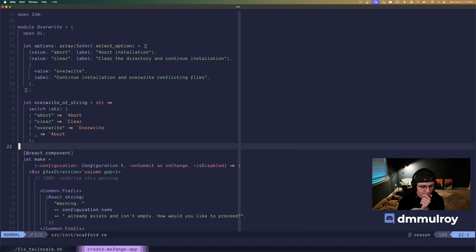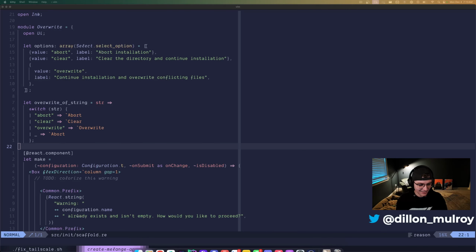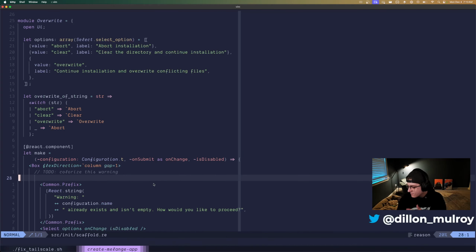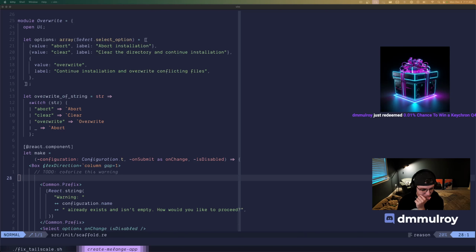All right, I need to try something real quick. I added that new redemption, and I need to make sure my bot's still working, so hold with me. Did it crash in the middle of that? Hold on, we might have to do some debugging on our bot quick. Why did that only log 3 messages? Monday morning's off to a glowing start at this point.